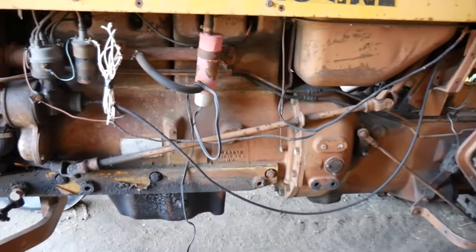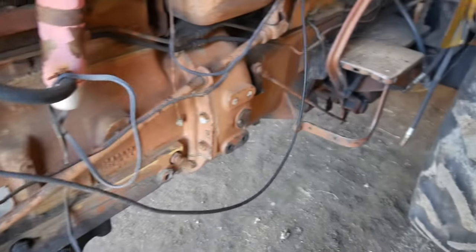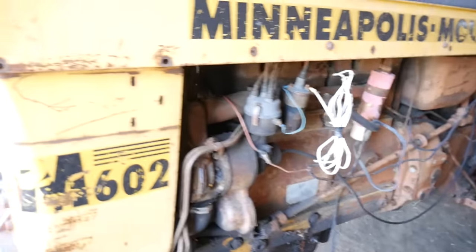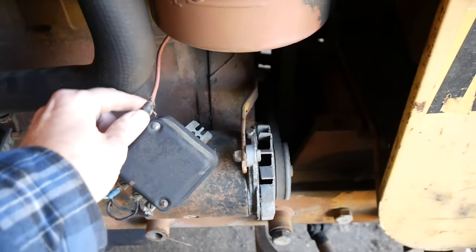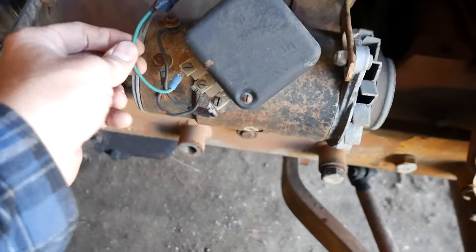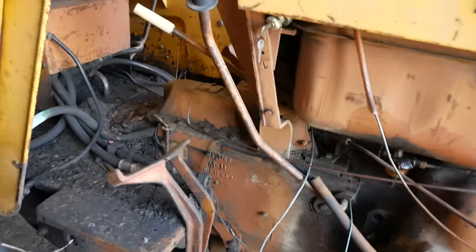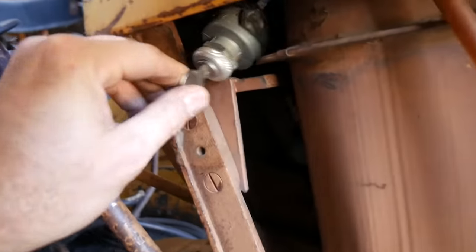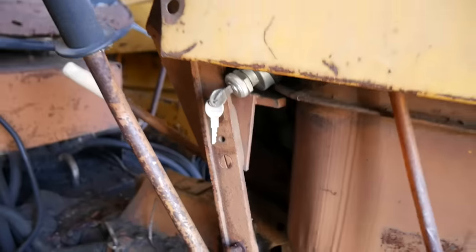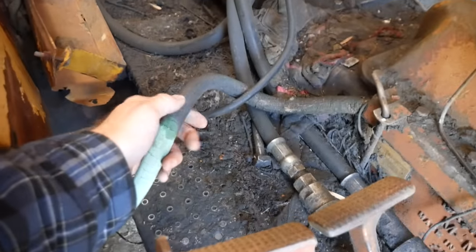And this one appears to have my favorite stuff, which is, you know, just a lot of really good digital stuff happening here. That's great. Let's see this side. I don't know, that looks to be out of a car. That's good work there. These are really brittle. No idea. Not sure what that is either. Maybe you don't need it. And let's see. That's aftermarket. That's good. And the battery's gone, of course. It's a nice cable, though. Goodness.